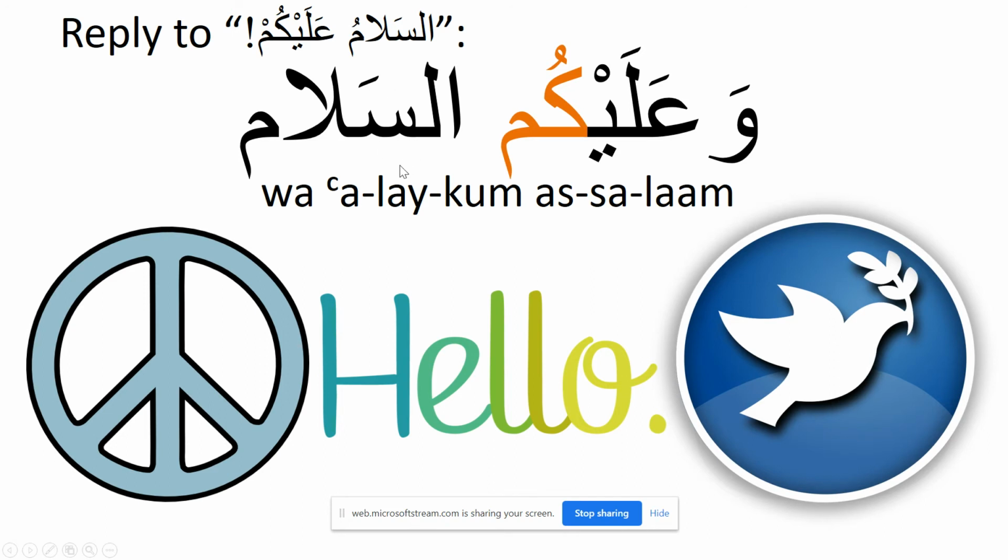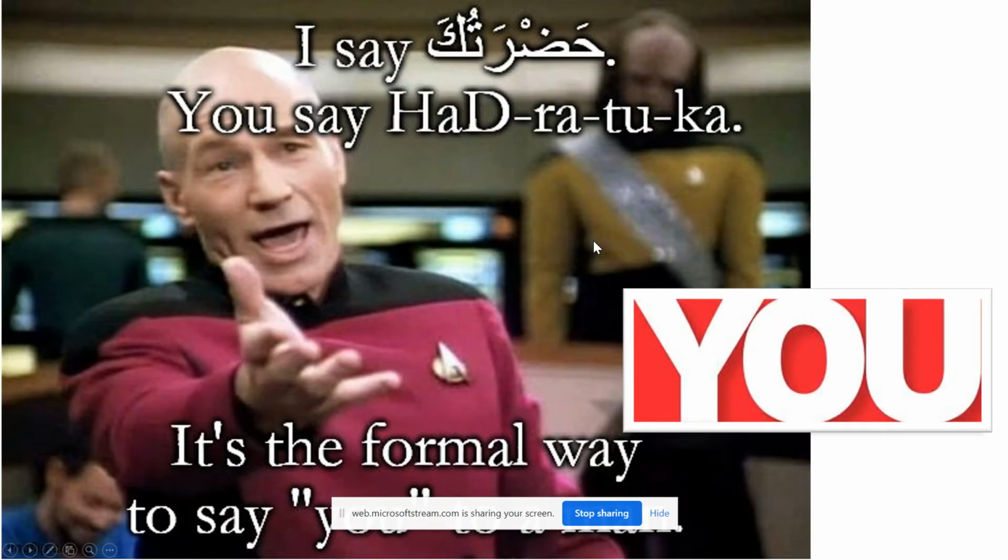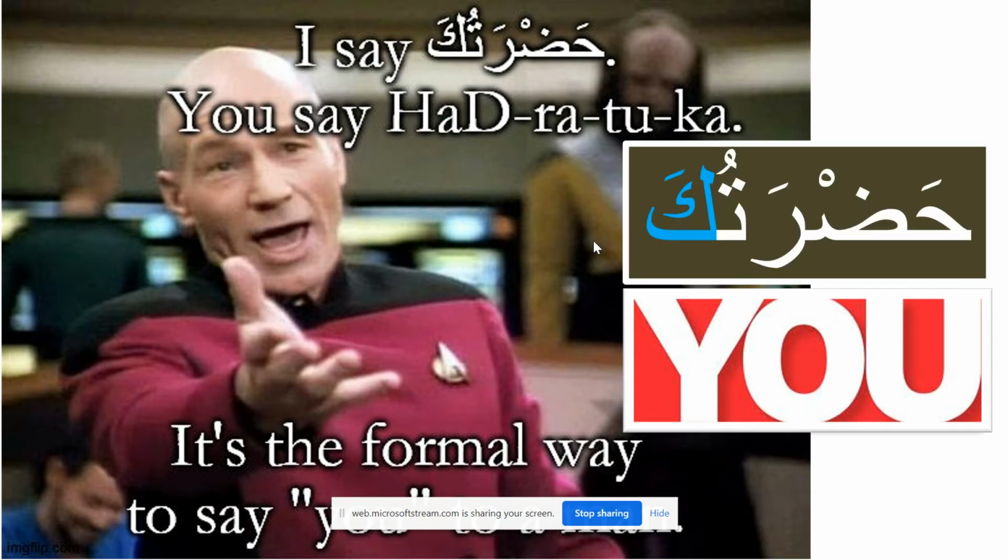But that'll explain to you why I'm saying as-salam instead of al-salam. All right. Now, we talked about how you say you as a subject, right? This is not the you that I was going for or referring to. This is a more formal you that's rarely used, but these are vocab words in your textbook, so we're going to cover them. This is much lower frequency.